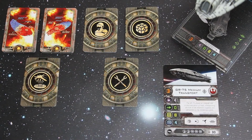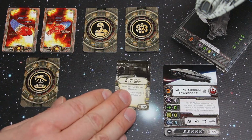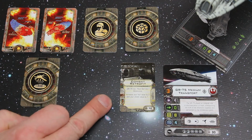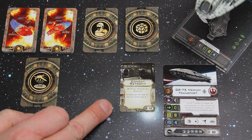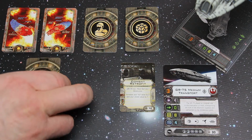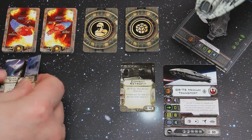Okay, we're now going to go through all of the cards for the GR-75. You get 1 modification card. It's very expensive at 10 points, but it does give your ship an increased hull of 2 and an increase to your shields of 1, giving you a 10-5. So a very heavily armoured upgrade. Good combat refit, but 10 points.